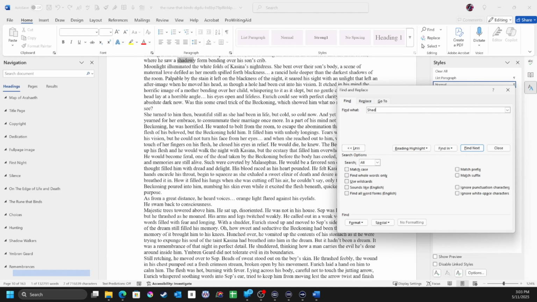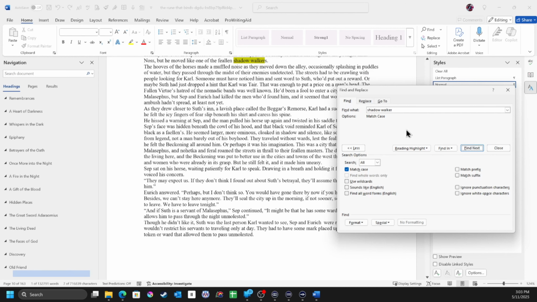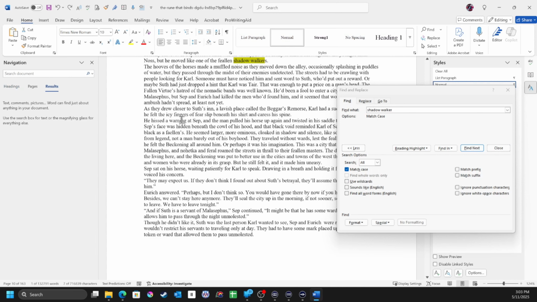Well, let's actually go look for the lowercase shadows so I can find the ones that should be a proper noun, but I didn't write them that way. So I'm going to type out the whole word, shadow walker, and I'm going to have it match the case. And when I do that, I can highlight them all if I want to. Then I hit find next, and you can see it right there. There's my shadow walker, and it's actually highlighted. And I could actually just go and look through and find every one of them that I didn't spell right and fix them manually, or I could just click on the replace tab and then type in the way I want it to be spelled and then hit replace all.